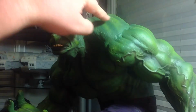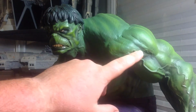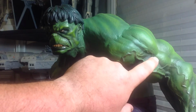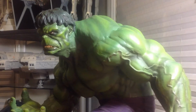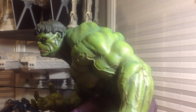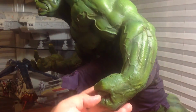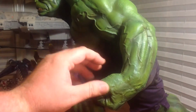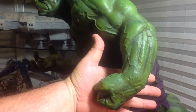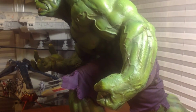Like I said, we already looked at the detail on the head, so let's look at this arm, and you can see just all the detail and the texture in here, and you can see the veins, wrinkles, paint, the dark shading. Just amazing, amazing work. And I'll turn him here so you kind of get a look at the side of that arm, and just through and through the veining, just awesome detail. And as we look down here through the hands and the fist, just completely detailed out. A little bit of styrofoam there, and I mean, his hands are massive. That's my hand, and I'm a big-handed guy, so you can see how big this is. Just great, great work.